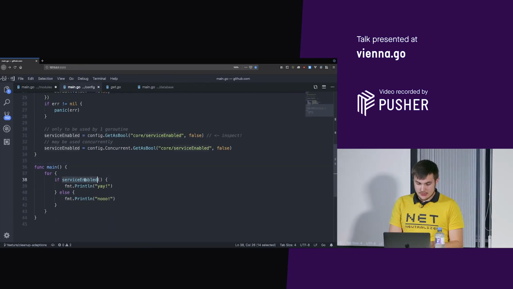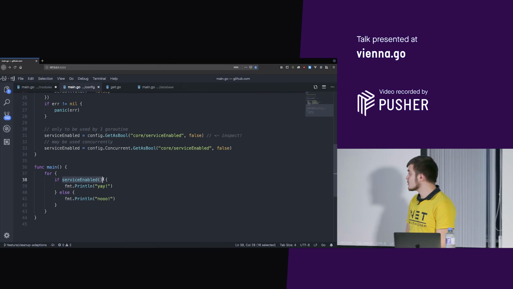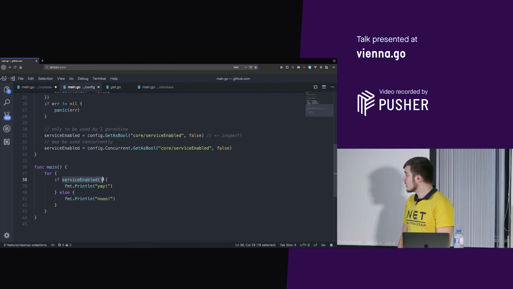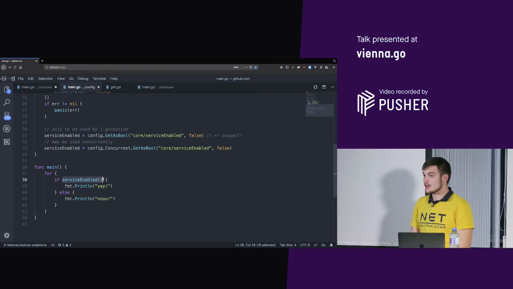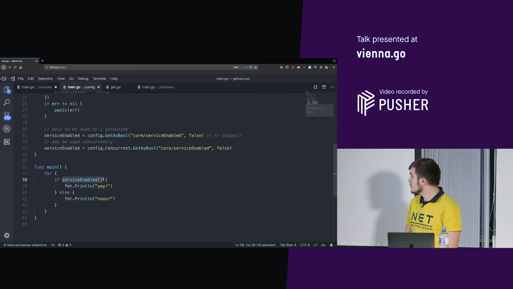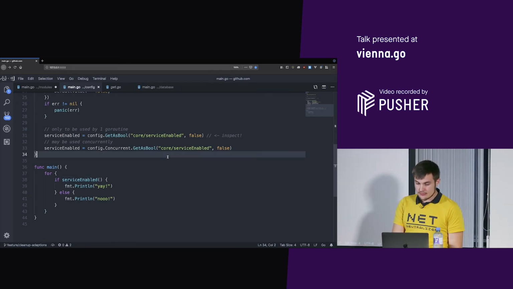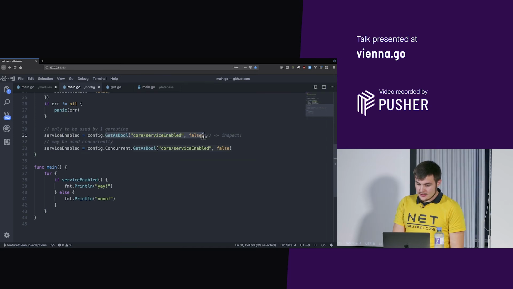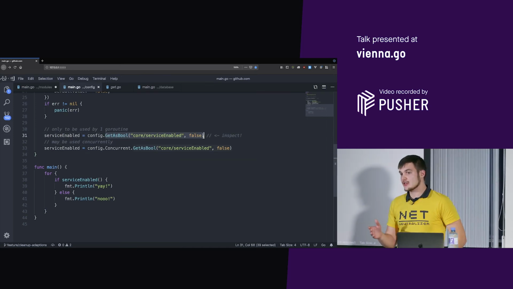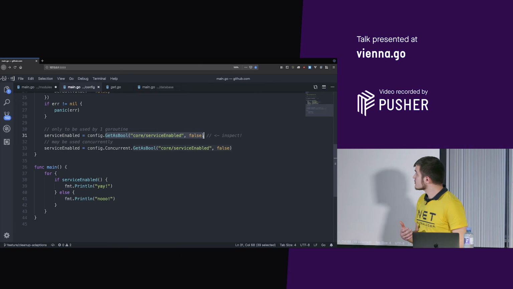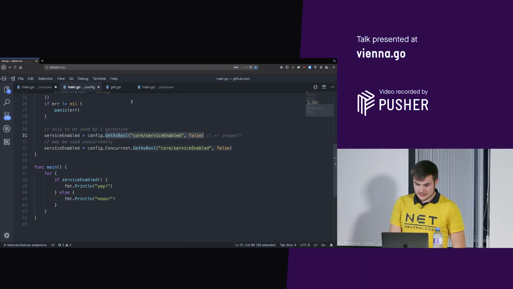And that's what we can just use here, service enabled, and there's no error that can happen, and we always know that this will work. If you ever get a configuration option that doesn't exist, it will warn you with an error log line.